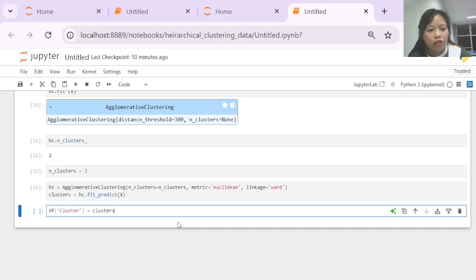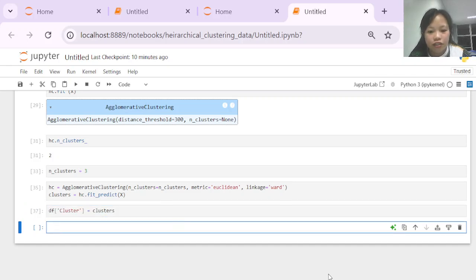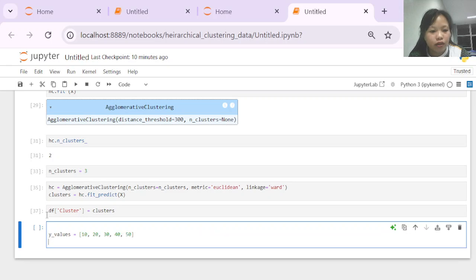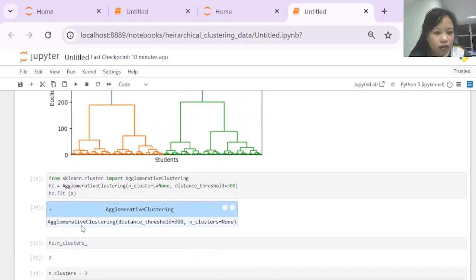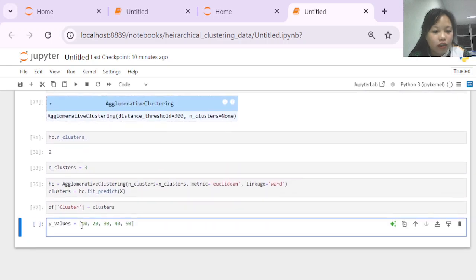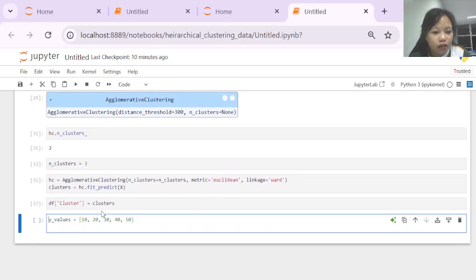So we need the data frame of the clusters. And then let's assume that for me I chose the Y, the student study hours per week.